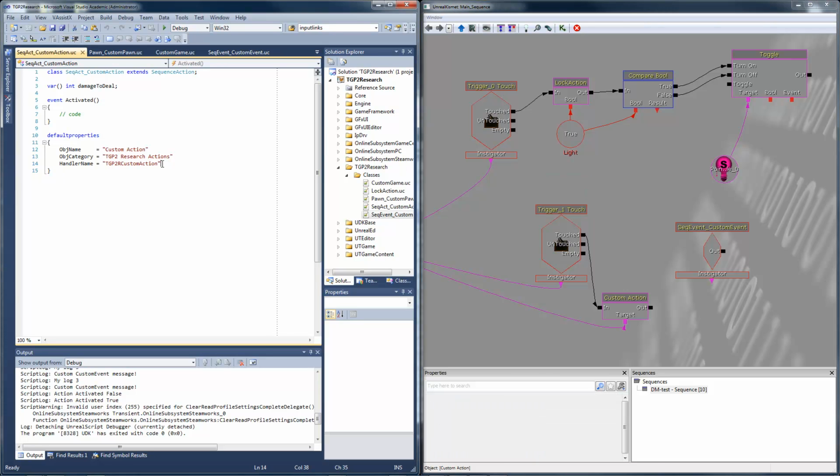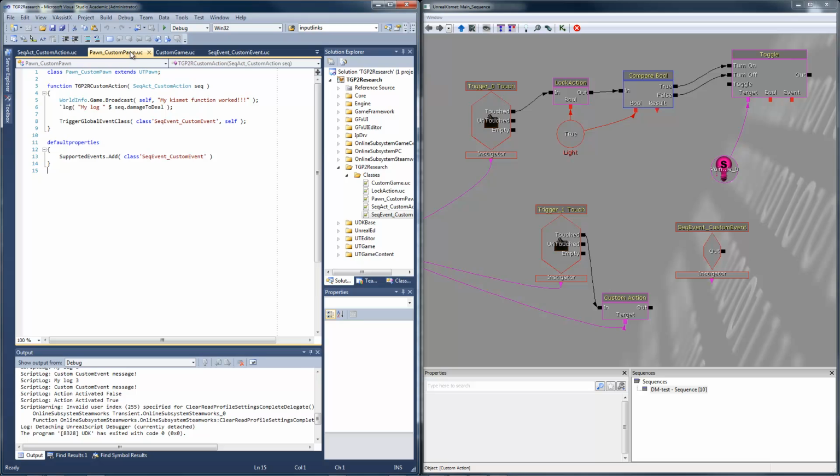The handler name is used to create handles for the action for other objects that will need to respond to the action's execution. In order to demonstrate an action handler, we move to a custom pawn. Pawns are not Kismet nodes, but in cases like these, there is functional Kismet sequence code included in the class.